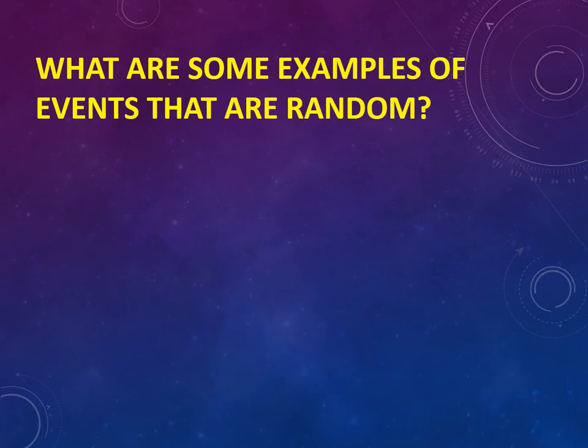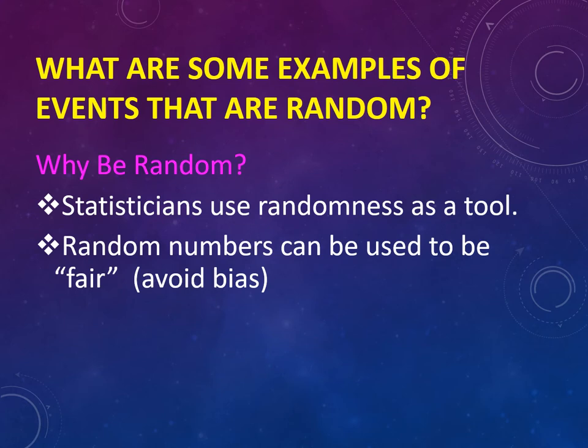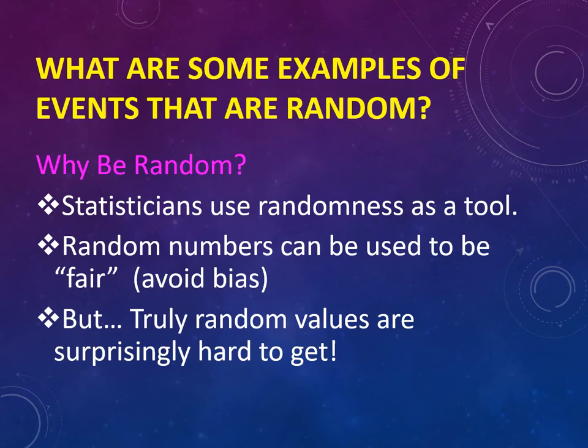So those are just some examples of things that are random, and it's an important thing for us to understand. Even the ability to be random is a very difficult thing to do, but it provides us an extremely useful tool. Okay, we've already mentioned the idea of fairness. Random numbers and having a way to be perfectly random allows you to avoid bias, and that's going to be one of our big words this year: bias, something that's going to steer your results one way or another. Now, the thing here is trying to be really random is actually something that takes a lot of work, and it's very, very hard to do.